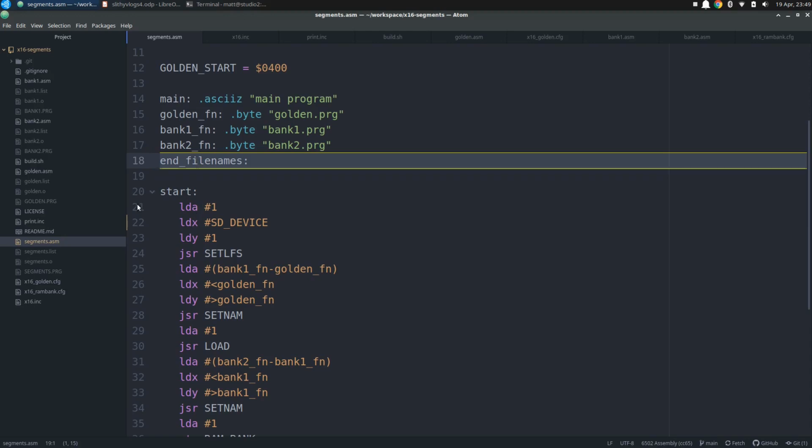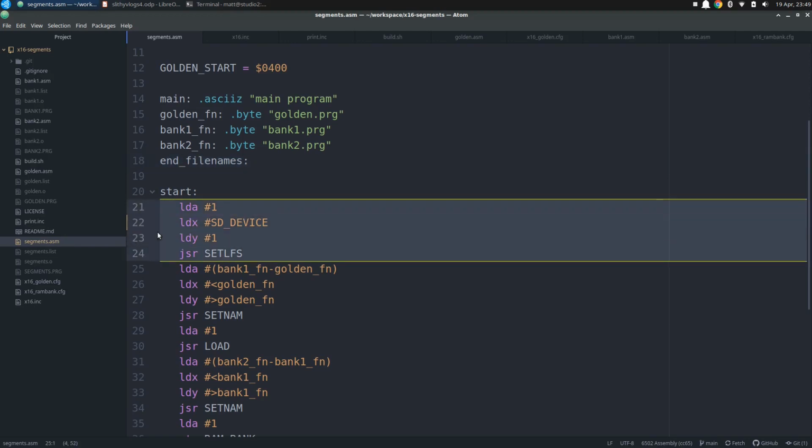So what we do is we start by doing an LFS. And of course, we want the 1 for the logical number because it just has to be something. In this case, we use 8 or SD device. Now that I'm using this include file, I can just put in SD device instead of hard coding #8.